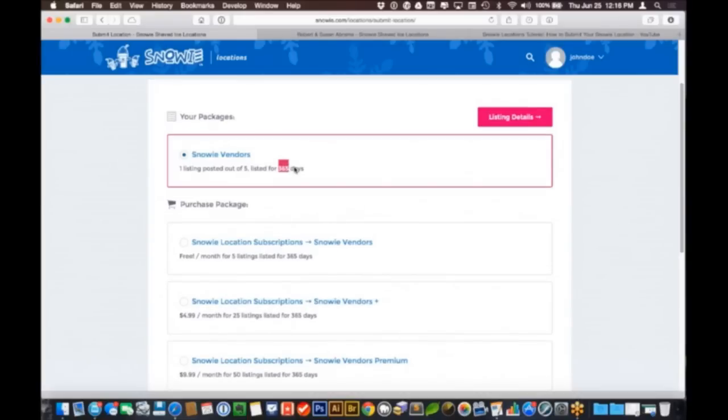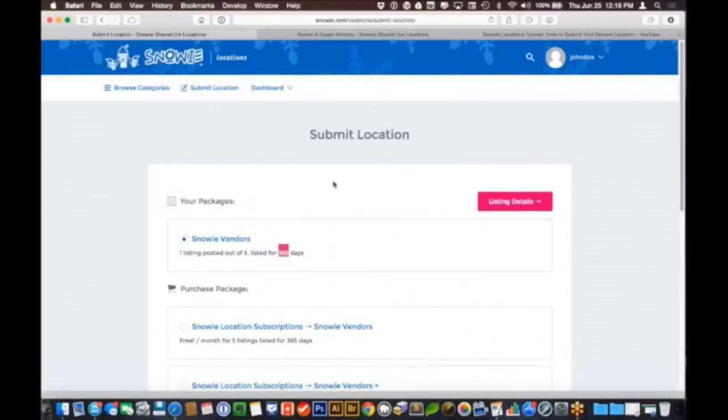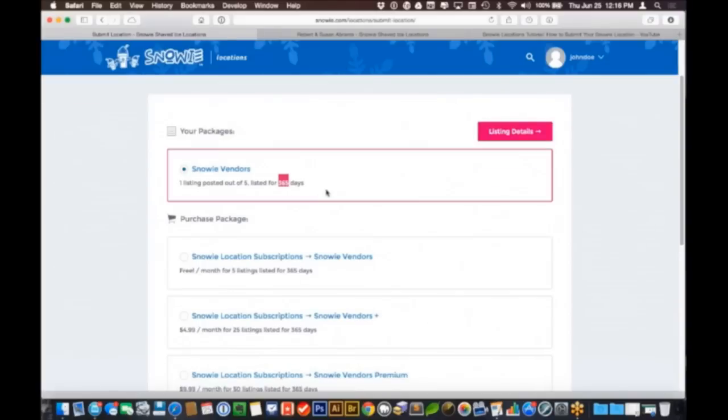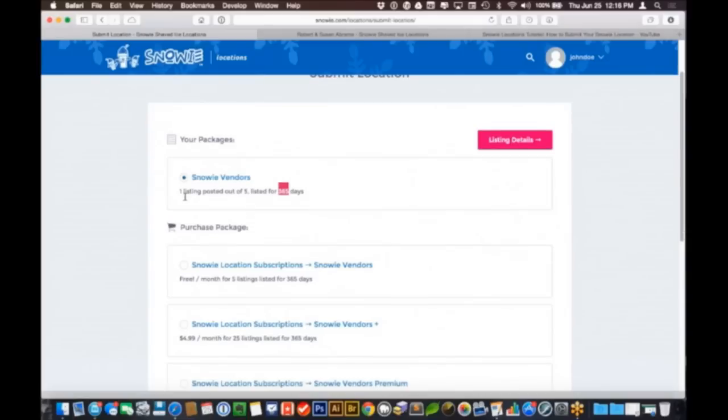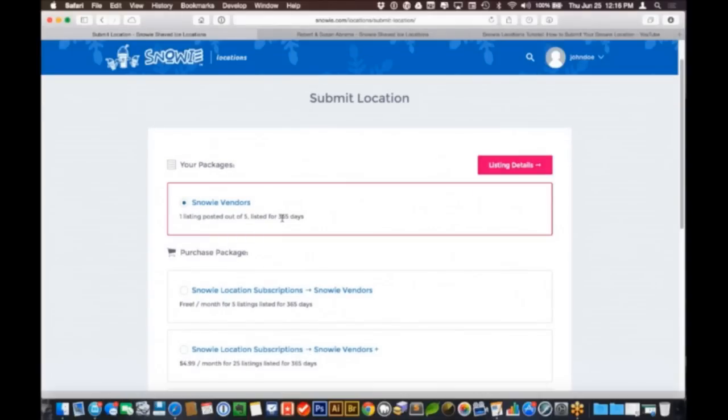So after a year, your location is going to expire and it will be taken off the site, and we want you to come in here and renew it, just to make sure that we always have fresh and current locations. And so if people aren't selling anymore, we don't want them on the site. So make sure you keep on top of it and keep your items updated and fresh on there. So it makes it really easy for you to come in here and add multiple listings if you need to. Will they be notified of that, Jason? Are they aware when that occurs? Yes, an email should get sent out to you guys letting you know that your location is about to expire.